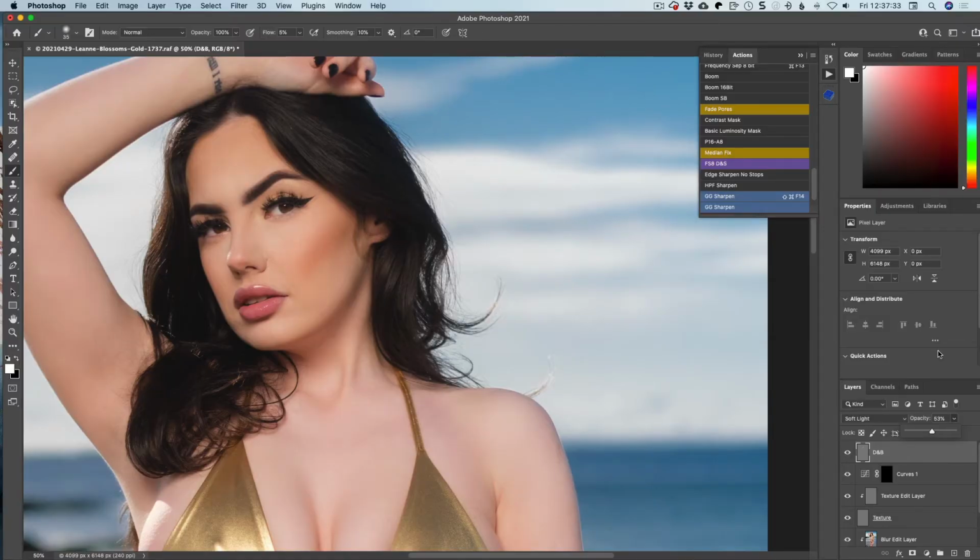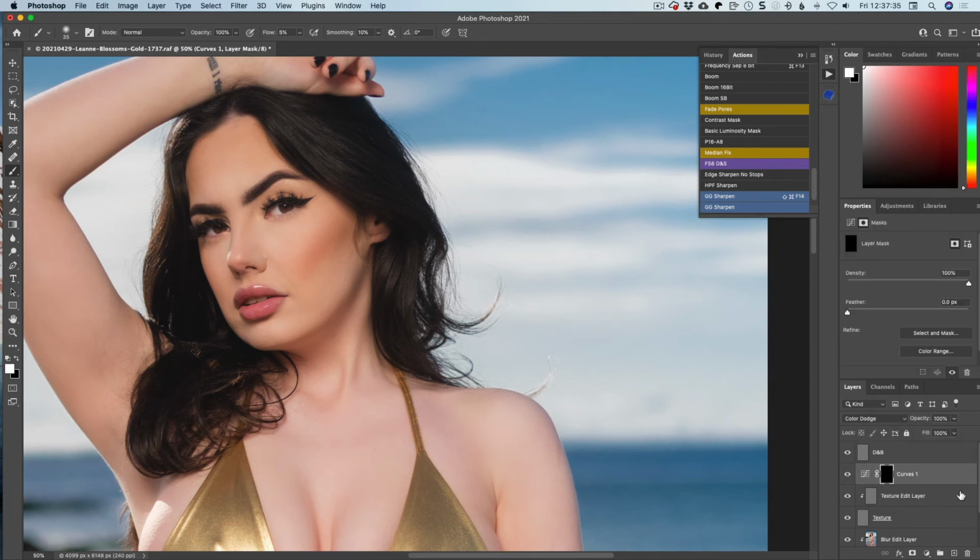So folks, that is me setting up a new action for the retouches that I'm doing. I wanted to have the clipping. I had the basic frequency separation being done there, but I also wanted to have the dodge and burn come up as part of it. And I want to do the eye thing as well. Actually, let's jump to the eye thing for a second here, and I'll show that to you.